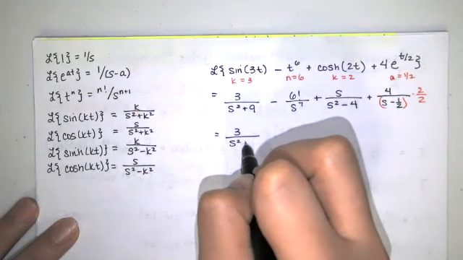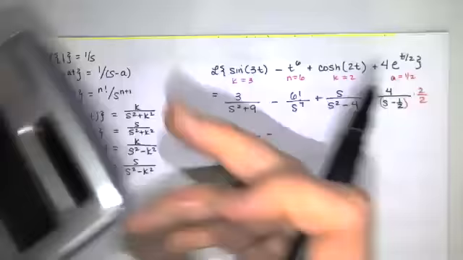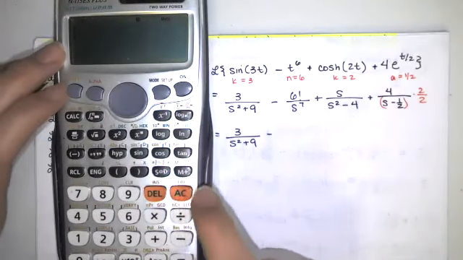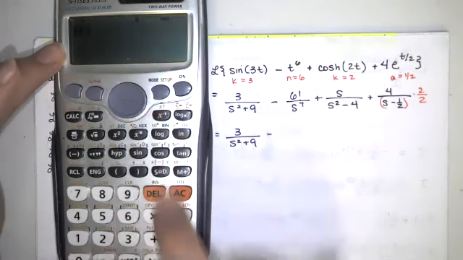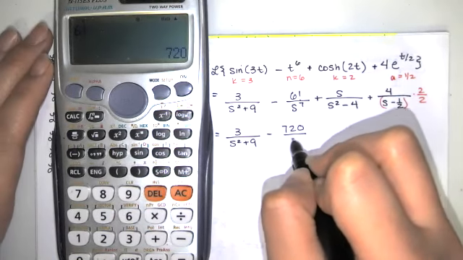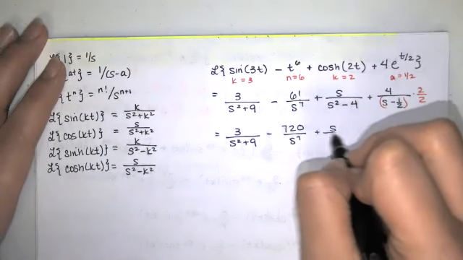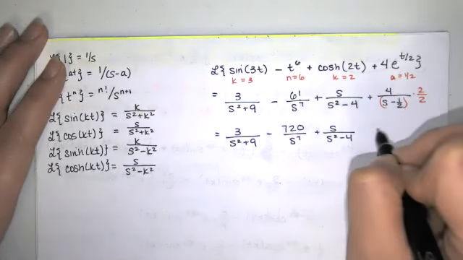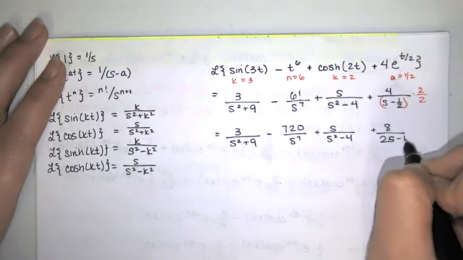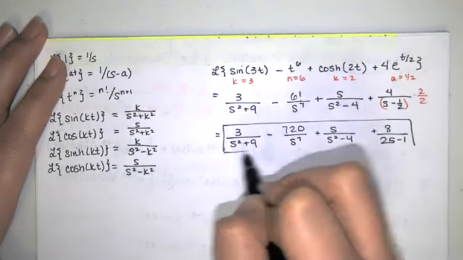And I would probably simplify that 6 factorial as well, although that's one of the factorials that I don't know. Oh, 720. I should have known that. I could have done that if I thought about it for a second. That's okay. And we get this, 2s minus 1. So this is the Laplace transform of that expression.